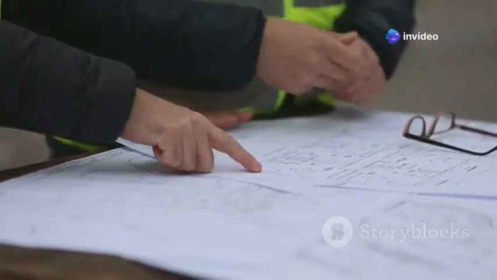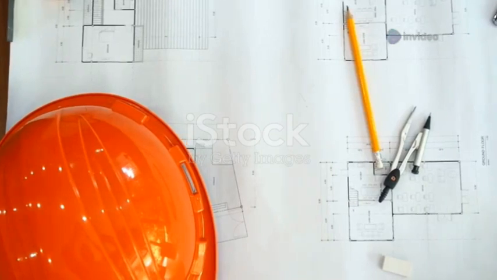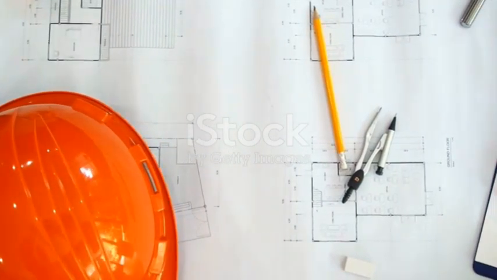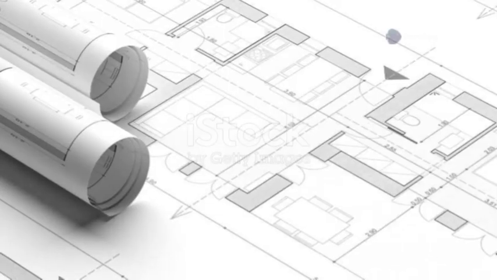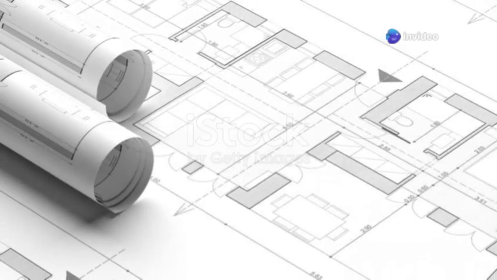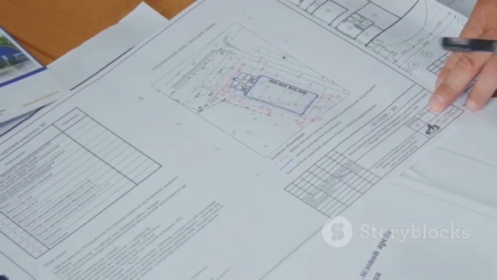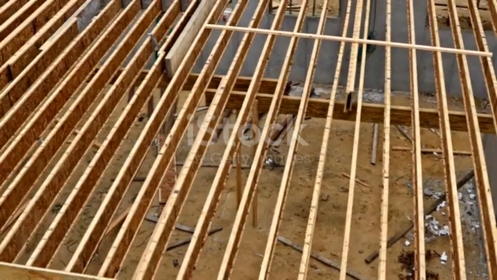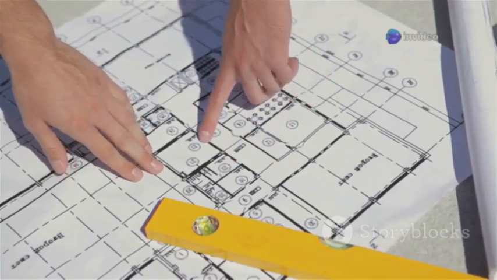Now let's break down what you'll typically find in a set of structural drawings. First up are the plan views, often called general arrangement or GA drawings. These give you a bird's eye view of the structure. Imagine you're looking down from above with the roof taken off. You'll see foundation plans showing footings and slabs. You'll see floor framing plans showing beams and joists. They tell you where all the main structural elements go horizontally.